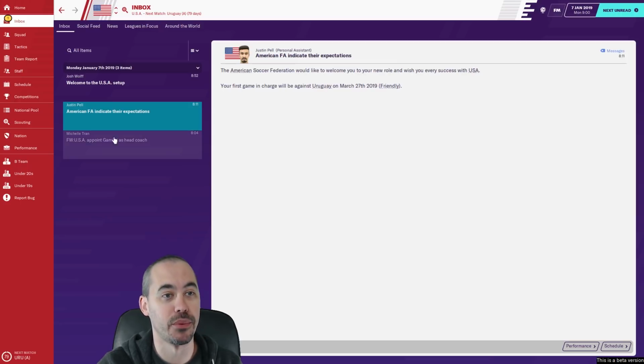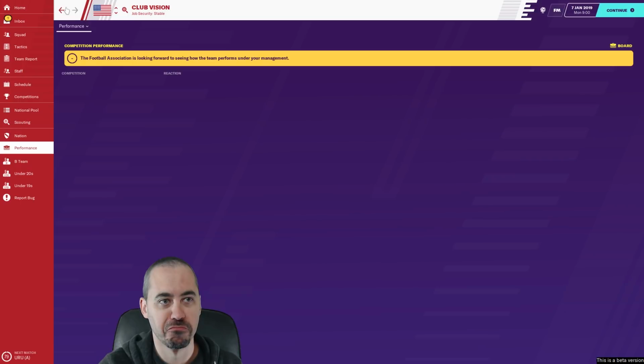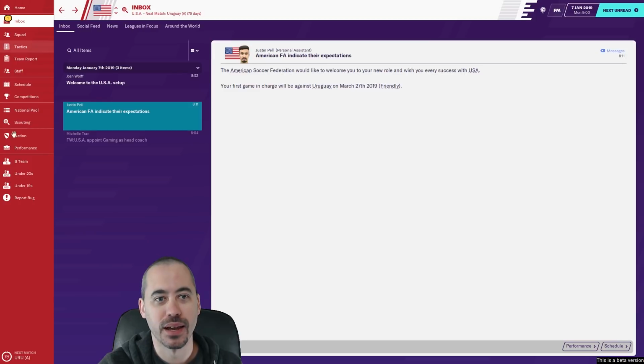Okay, so typically when we have expectations, it would be... Isn't there a board? Am I... Okay, oh, performance, there it is. I mean, we're not in the World Cup, and it's 2019, so okay. Seeing how the team performs under your management. I think that should change, right? Maybe it's a small subset of people that do international management, but there should be expectations.